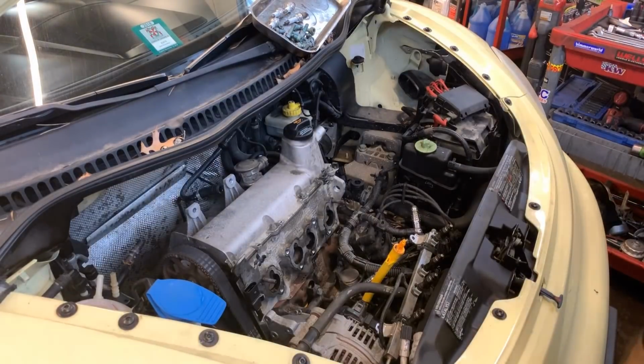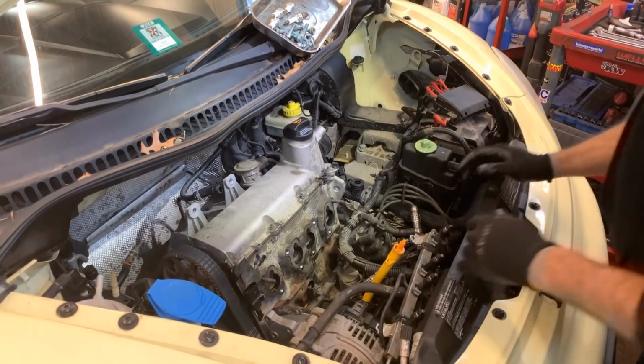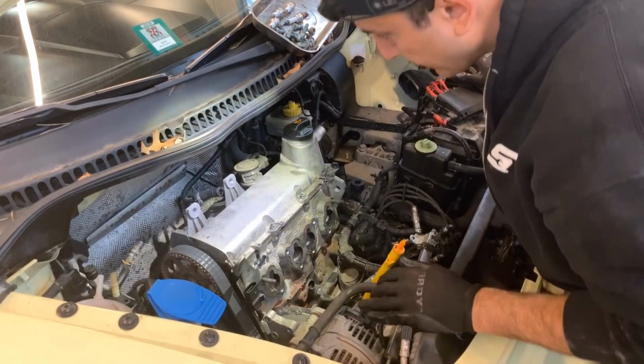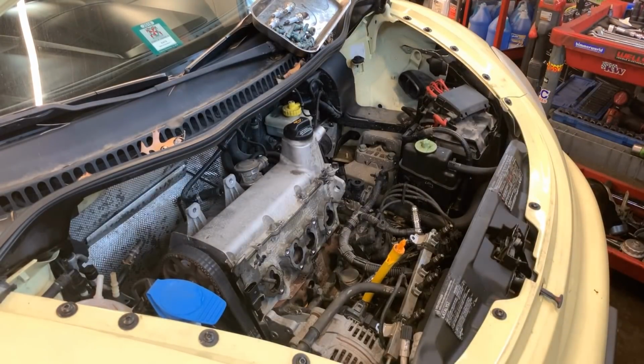All right, I took those two bolts out of there, and now I'm going to remove the back cover to see what else we have in here. One thing I didn't disconnect was the O2 sensor. Let me see if I can remove that O2 without disconnecting it.